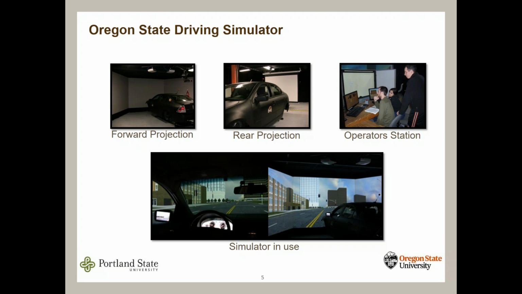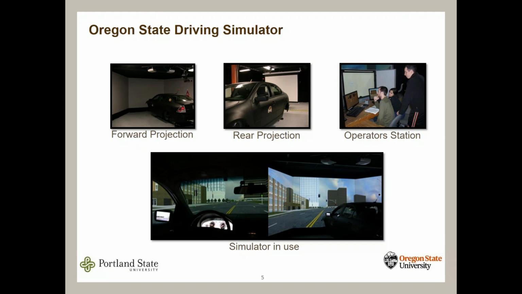So our lab at the time included a full-scale driving simulator. The cab that the driver interacted with was a 2009 Ford Fusion. That cab sat on a partial motion base. It's an electric pitch system. So the vehicle pivots plus or minus 4 degrees about the driver's eye point, so that on tangent segments of roadway, we can generate pretty clean and authentic to real world acceleration and deceleration profiles.